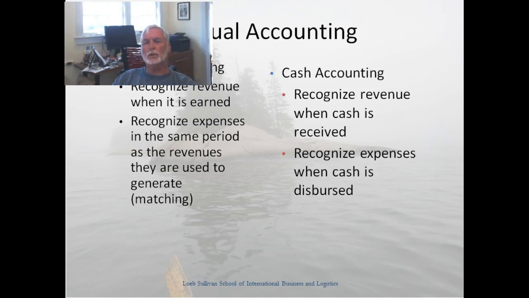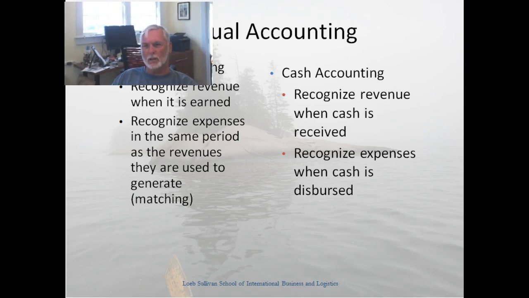And early on in the course, we talked a little bit about some jargon, and we talked about accrual accounting. All GAAP accounting is accrual accounting. So we only record things for financial statements using accrual accounting. What accrual accounting is, we recognize revenue when we earn it, and we recognize expenses in the same period that we recognize the revenue, so that the expenses that are used to earn that money are recognized in the same period. And that's the matching principle.